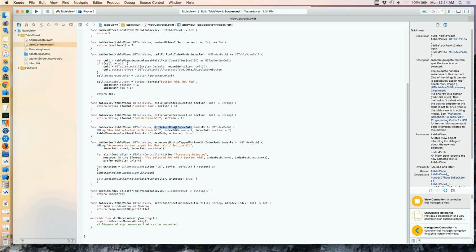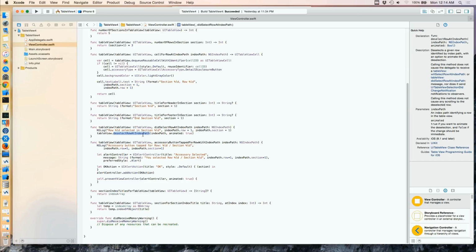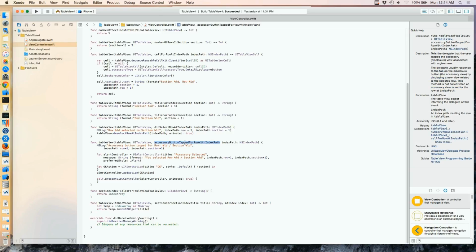We also implemented the function didSelectRow at index path, which occurs when the user taps a row. And all we did was log the row that they tapped, and we also deselected that row so it's no longer highlighted. When it came to our accessory, we call the function accessory button tapped for a row with index path, and that will also give us the section and row of the accessory button's row.